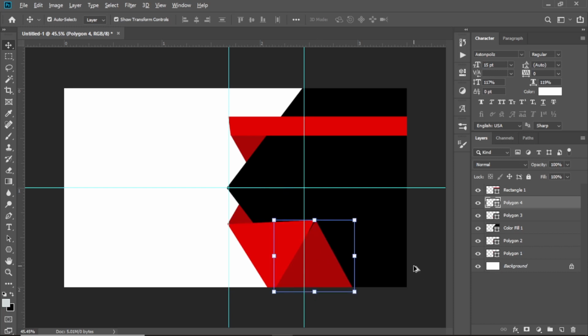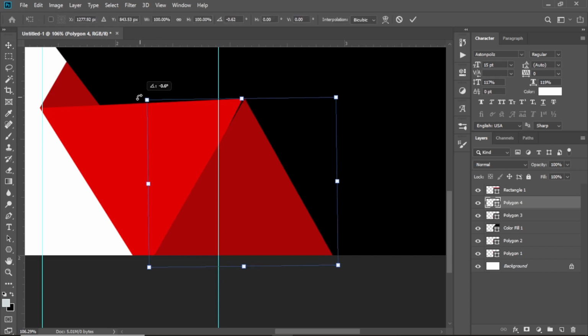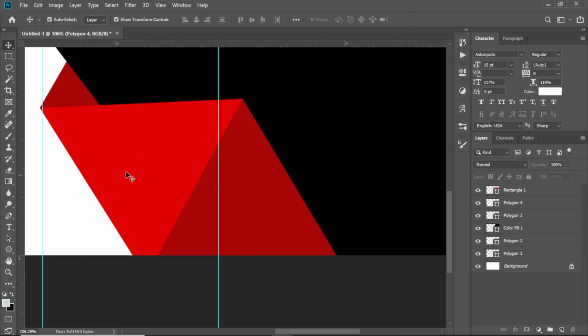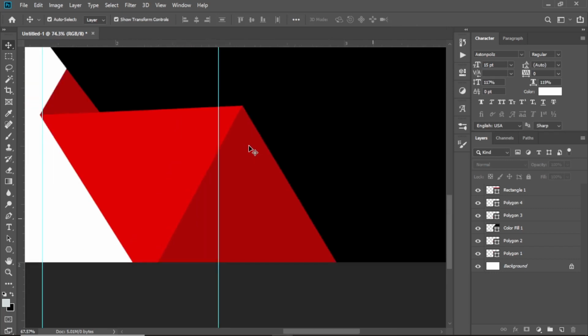Zoom in to see the end of whatever you are doing so that you don't make mistakes. So position it very gently. You can click and tilt it a bit or rotate it a little to meet the end or the margins of the first rectangle. Now we have something like this and it's okay.